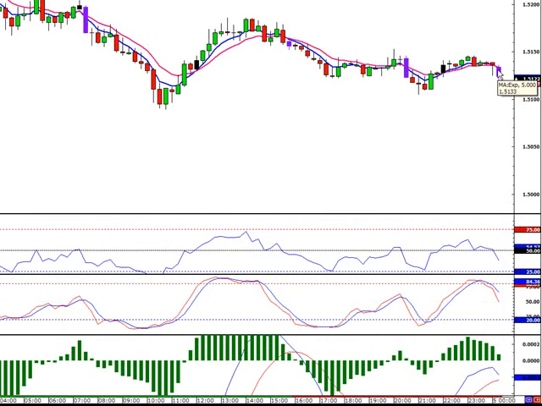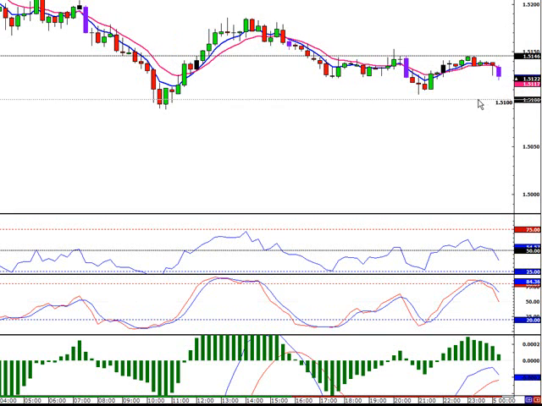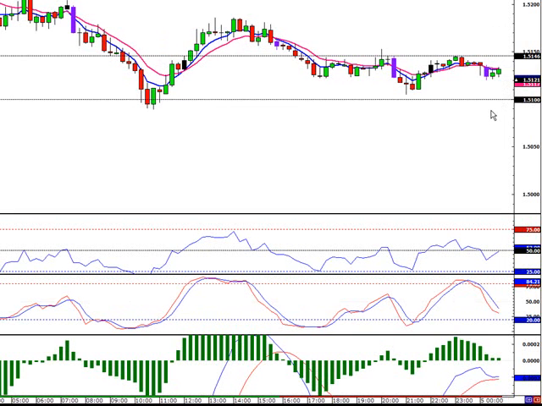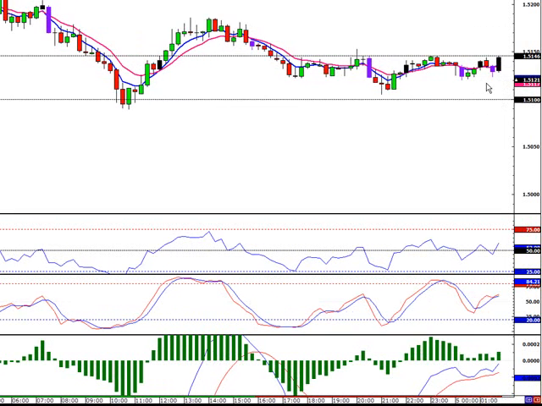So I'll enter at the close of the candle or as close to it as possible, and in this case it's 51.24. Our stop will be at the most recent swing high at 51.46, and our target will be at the near 0 or 50 level. In this case it's at 5100. Gives us about 24 pips of potential profit, and so now I'll just watch the trade.